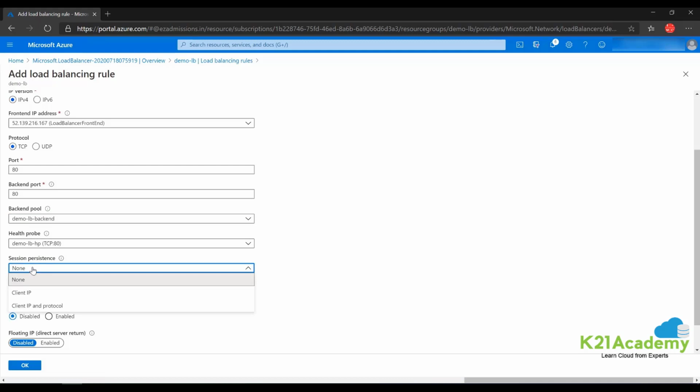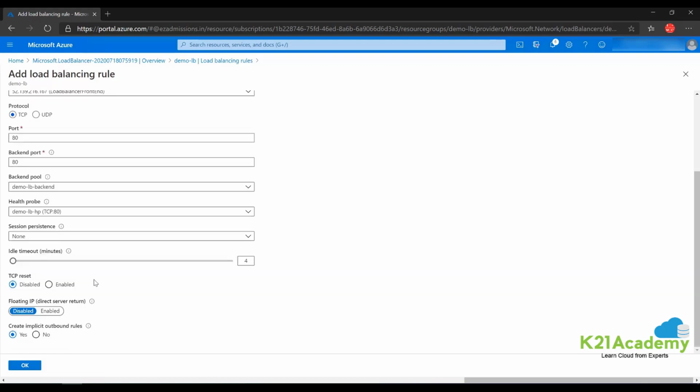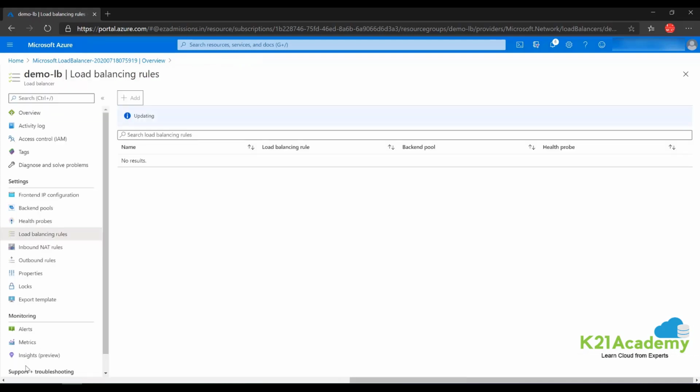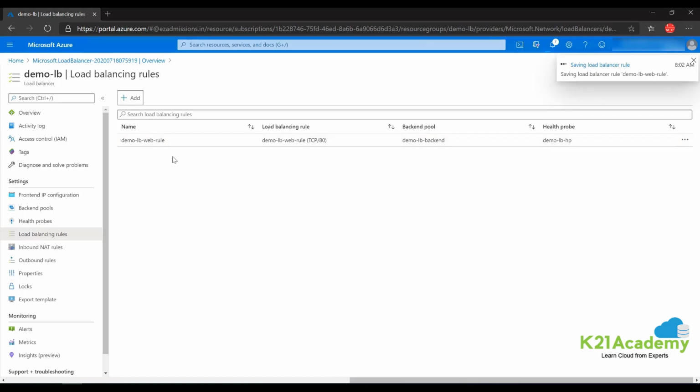If you set it to none, that means it's a 5 tuple hash. If I select client IP, that's source affinity, which is a 2 tuple, and this one is a 3 tuple, where client IP and protocol will be considered. All right, I'll keep the remaining things as they are, and I'll click on OK. So that will create a web rule.